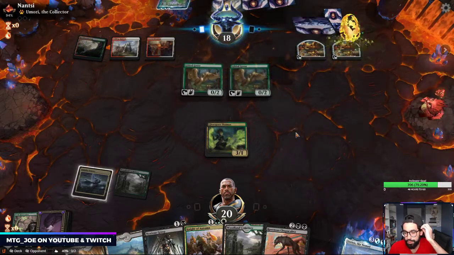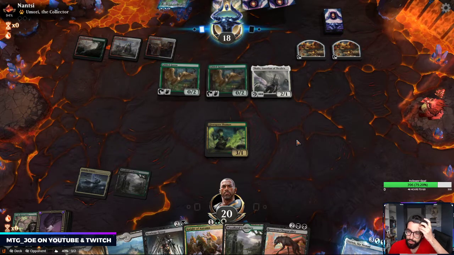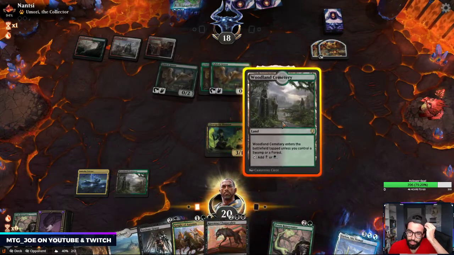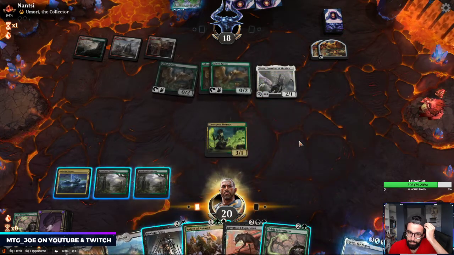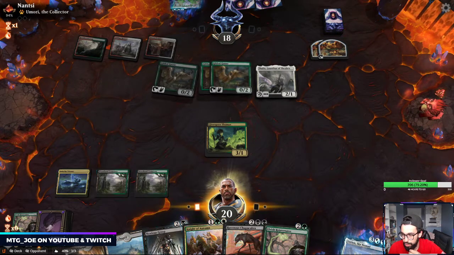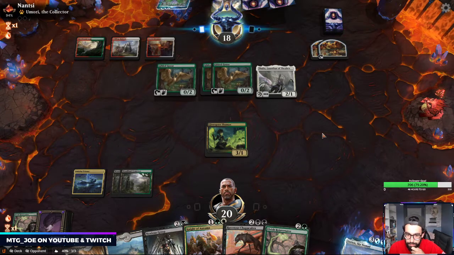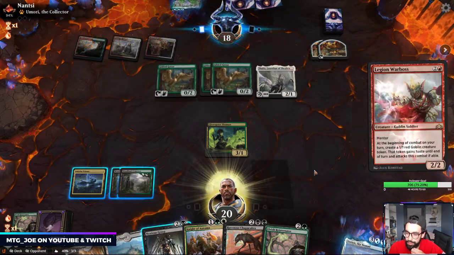Goose. Thalia. And then Goose. So if they have Winota, I want an answer for it. So I think we just hold up the Grasp this turn. If they just attack with Thalia, then that's fine. Interesting as well, they kept Thalia in against us.